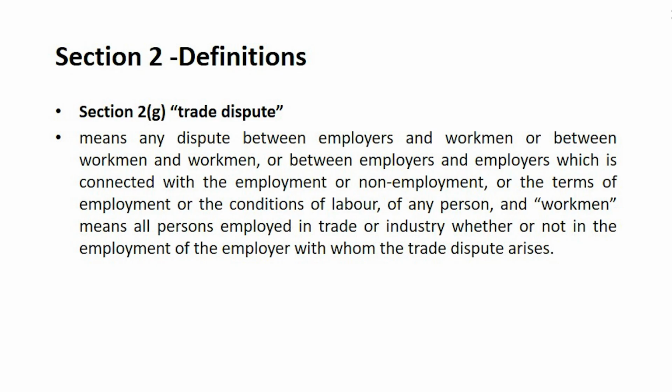So, whom would we say the trade dispute is given in section 2(g)? It means any dispute between the employer and the workman, or between the workman and the workman, or between the employer and the employer, which is connected with the employment or non-employment. So, this dispute is between whom? Between the employer and the workman.